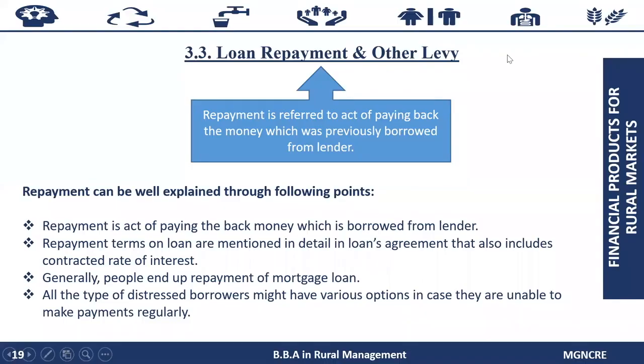Welcome back, all. Now we come to our third topic in our chapter 3, that is loan repayment and other levies. In this topic, we will talk about how loan repayment is done. Repayment refers to the act of paying back the money which was previously borrowed from the lender.